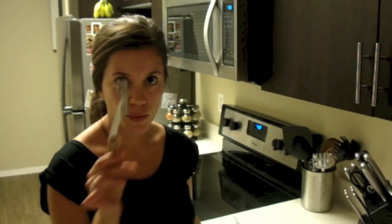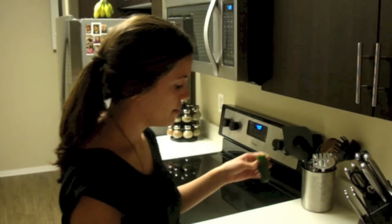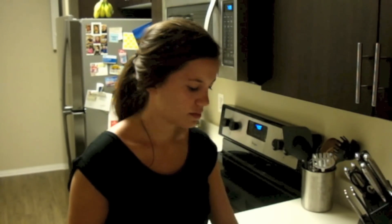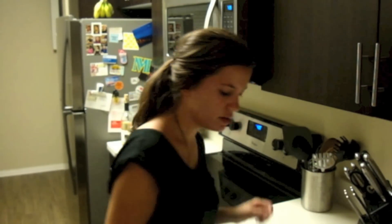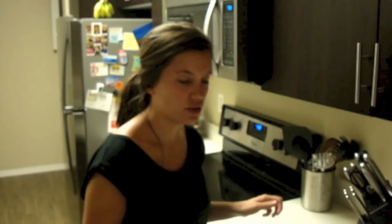We're done — we stuffed them all. Along with the jalapeno scooper came this little rack, which is perfect for baking. You can also grill them and it works just as well and tastes really delicious. We're going to do them in the oven, so you just stand them on this. I already have a preheated oven at 400 degrees. We'll bake them for about 15 to 20 minutes, or until you notice the bright green color turning into a more faded green.